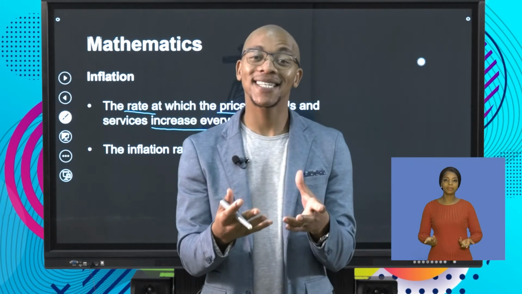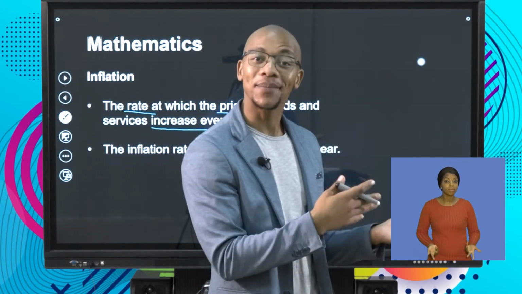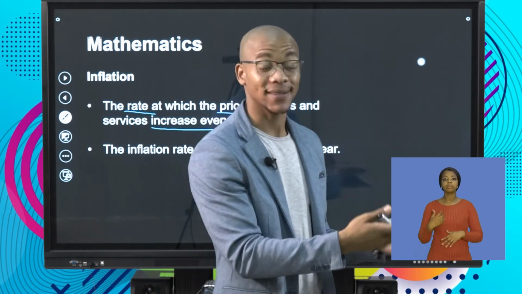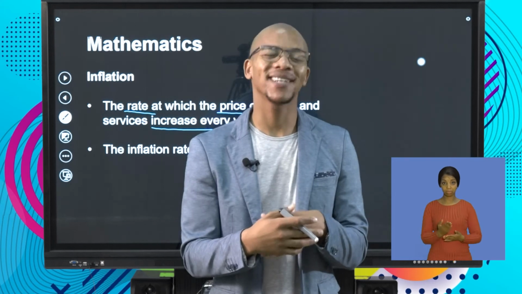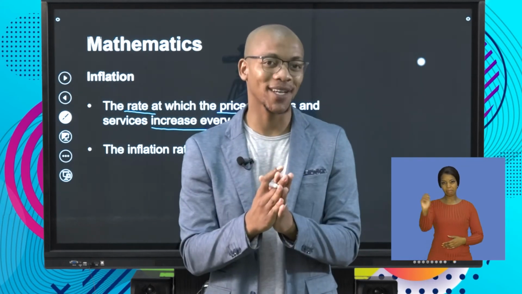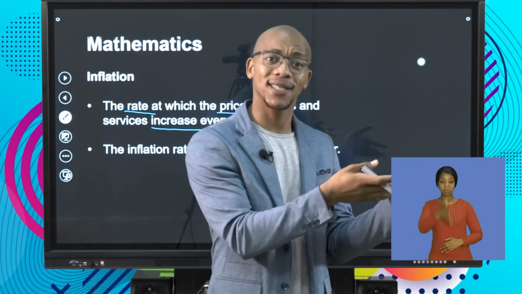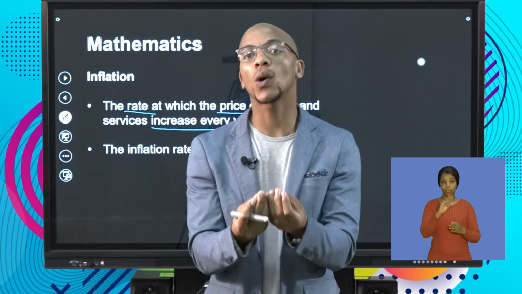What that means is just yesterday we used to buy bread with like 10 rands. Now bread is like 17 rands. And in the future, it might be 30 rands to buy some bread. So this is what inflation actually means. Yesterday it was this, today it's that, tomorrow it will be this. So you see, the differences there are what inflation is all about.